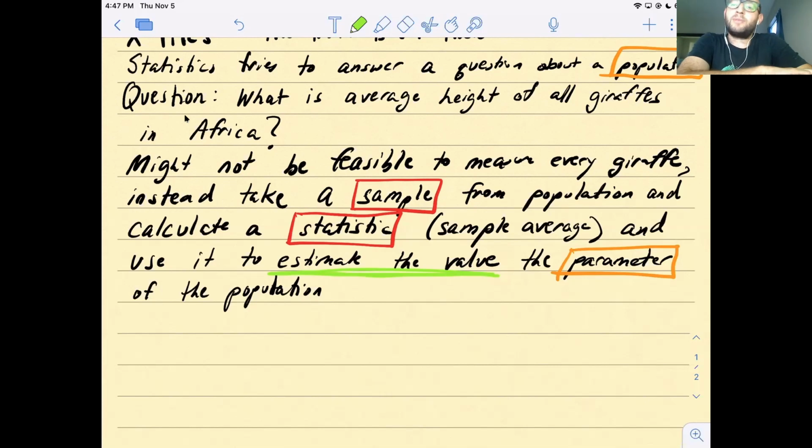We just don't have enough information to tell you exactly what that parameter is, but we're going to give you an interval with a really good likelihood that the true number is somewhere here. That makes some sense. And in general, if you want to be more accurate with your estimate, what do you think you should do?